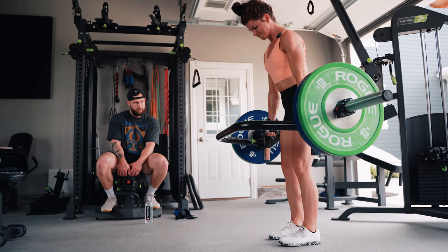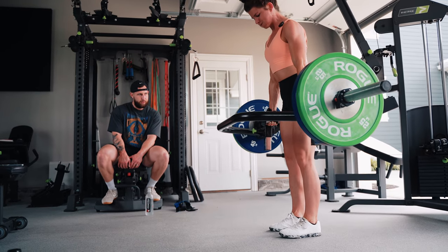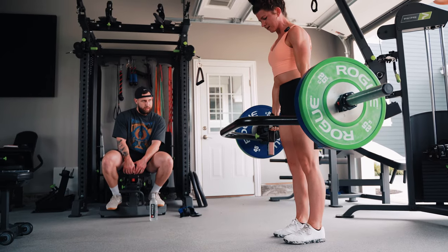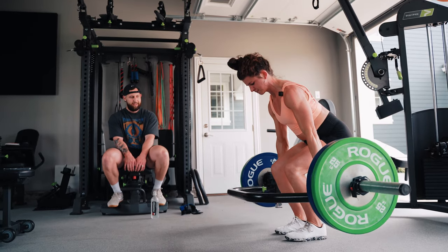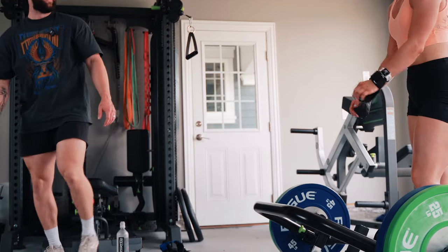Good. Drive, drive, drive, good. 2. Good, good, good. Good, good, good, drive, good. Wow, it's so low to the ground. All right, that was a trap bar.